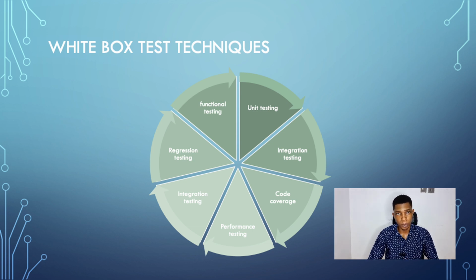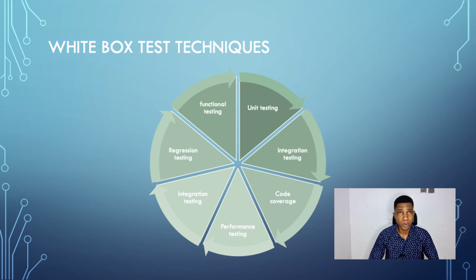So, how do you perform white box testing? First, you need to understand the source code. Like I said, you must be a good developer for you to understand the source code and be able to point out errors in coding. Then you can create your test cases and execute, right? So execute it against the source code. Sort of unit testing. Unit testing is a form of white box testing, like as we discussed in the other video, right?